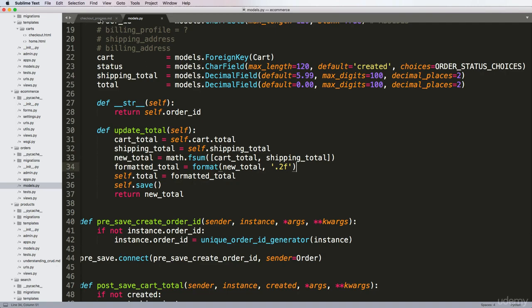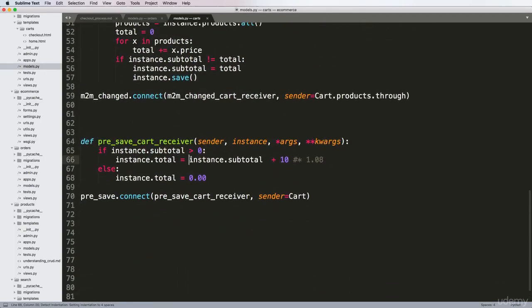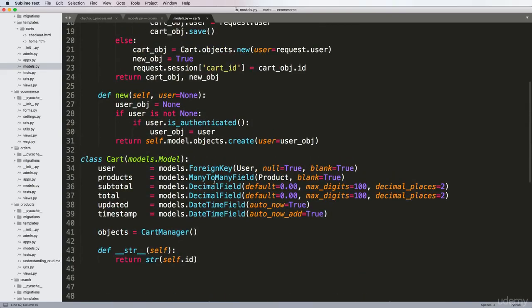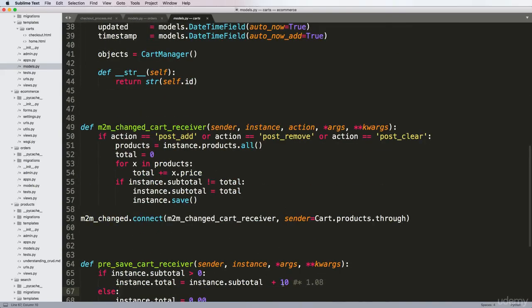So it might be a good idea to have that same process happen in our cart model, right? So when we do this addition stuff down here, we also might want to have that F sum related things. It's not entirely required because of what we're doing here, but I want to make sure that there's never a problem with the subtotal somehow being considered a decimal and then our addition, or if I do any tax. I think I even did it with this 1.0. I think we even saw that. So let's try that out, and I'll do instance.total equals the subtotal times 1.08, as in adding an 8% tax. Oops, not 7, but 8% tax.